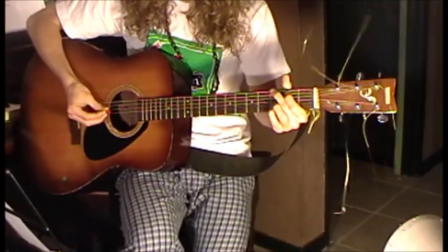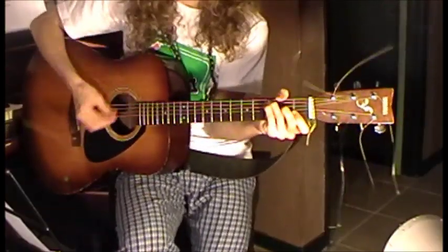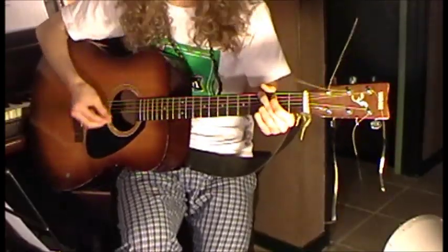We do the verse twice and then we come into the chorus, which is pretty easy. It's G, F, C, and then F, F sharp, G, right?